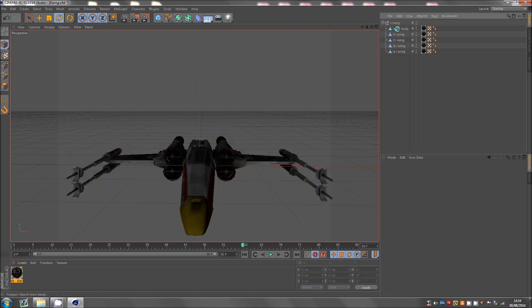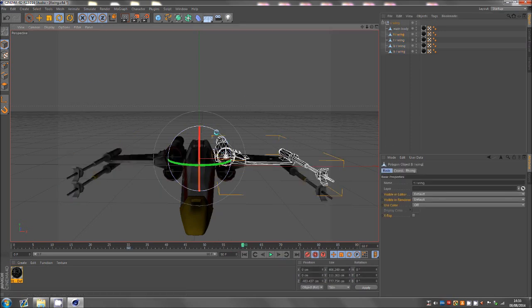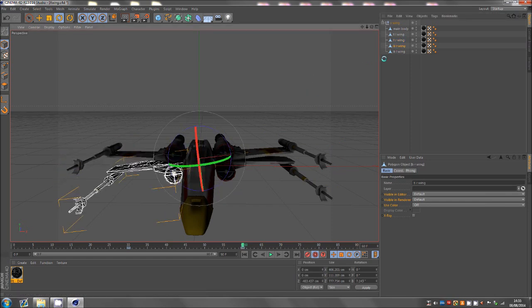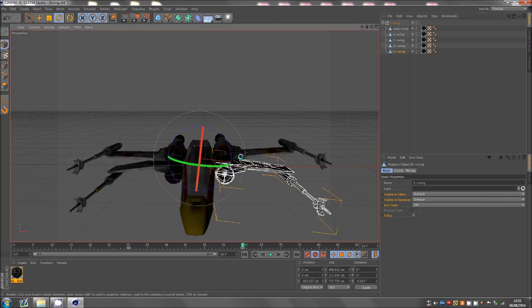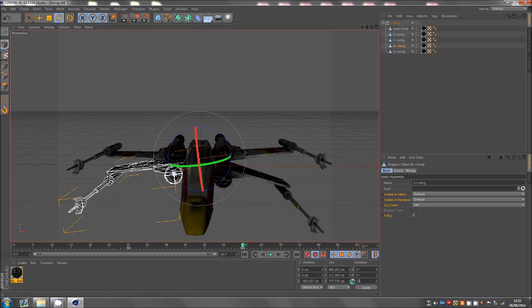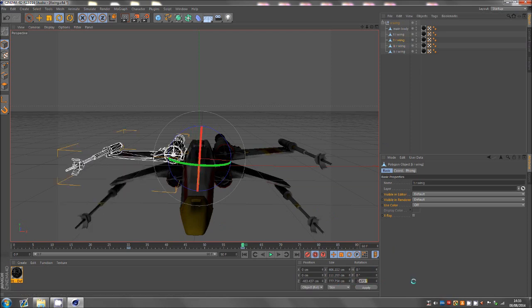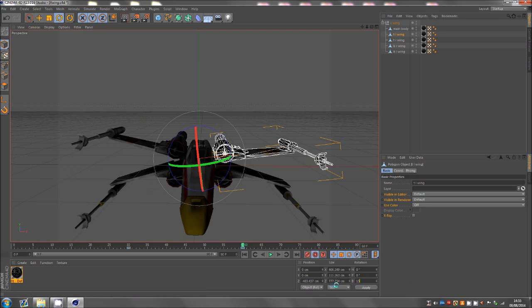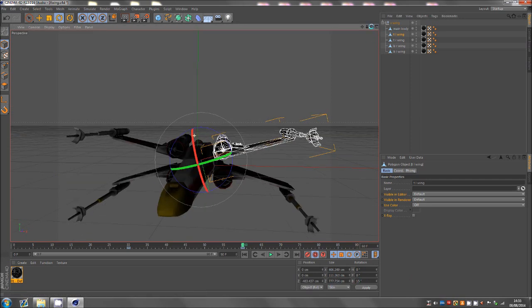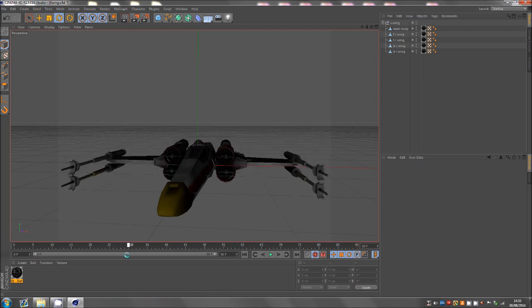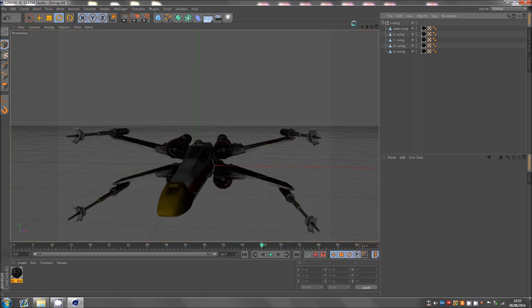And then what we want to do is just slightly rotate these in the angle, or the direction, that we want them to go, just so we know if it's a plus or a minus figure. So if we click on here, that's minus 15 there. That one is 15 because it's positive. That one's negative, so that's minus 15. And that's 15. And then you can keep between 15 and 0 to animate your X-Wing. So that's pretty nice. And that is how I will do it.